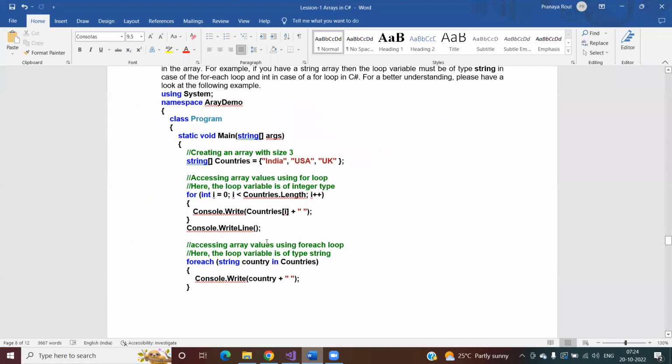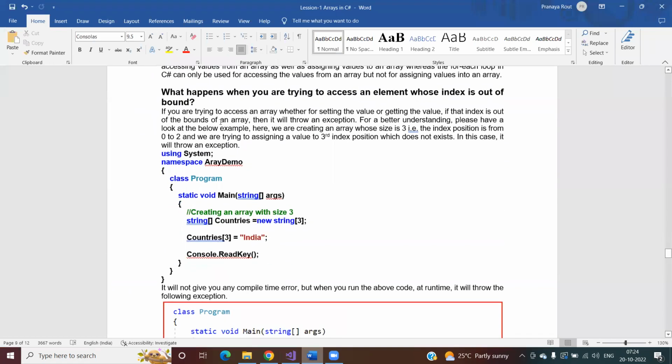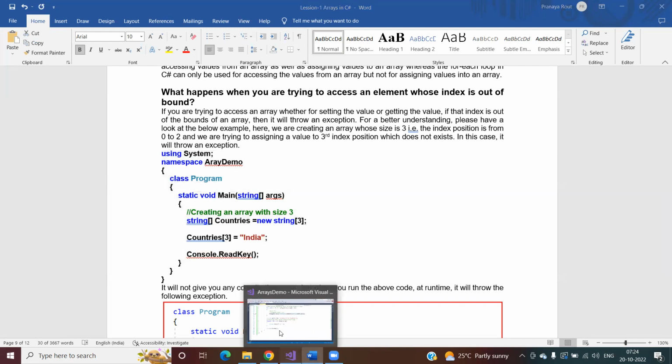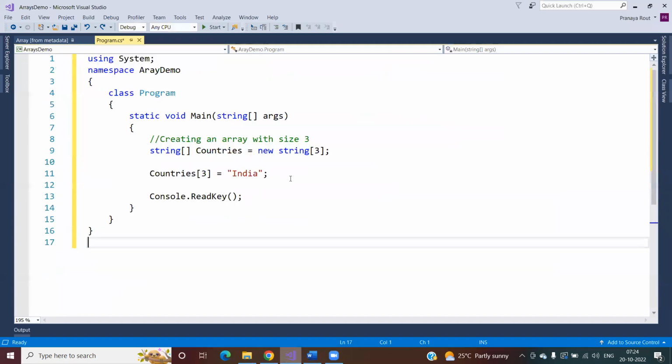Right? So this is the difference between this and this. What happens if you are trying to access an element whose index is out of the bound? I mean, you create an array with size 3, right? What is the index position? The index position is going to be from 0 to what? 3 or 2? 2.